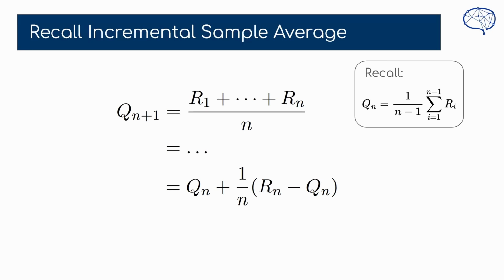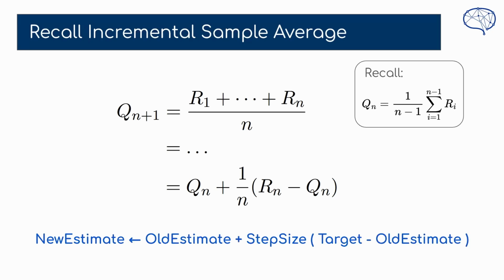So if you remember from last week, our incremental sample averages. You're using your previously computed values to calculate a new value. So again, you're using your old estimate to calculate a new estimate, plus some other math. Step size is how much you want to change your value by, and then this right here, target minus old estimate, is just specific to this. In some other machine learning cases, this could be your gradient if you're doing gradient descent and such. But it's just this idea of using your old values to compute your new values that we're going to continue using today.